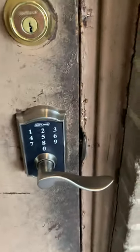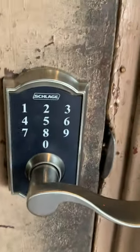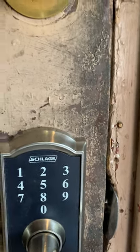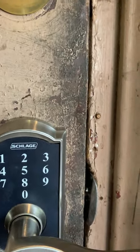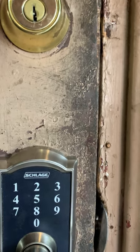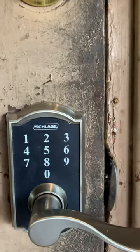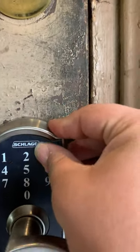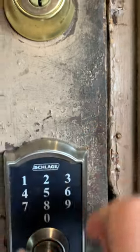Hey everybody, I'm doing this video to show you how to change the locker code, or how to remove the locker code, or how to change the programming code. Alright, so right now I'm gonna start with where to find the programming code. You need that to change or do anything, okay? So I'm gonna show you where to find the programming code.